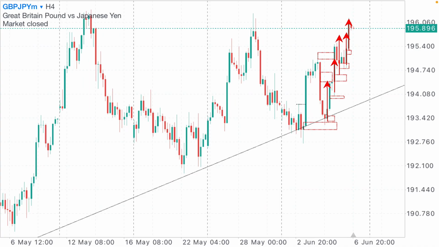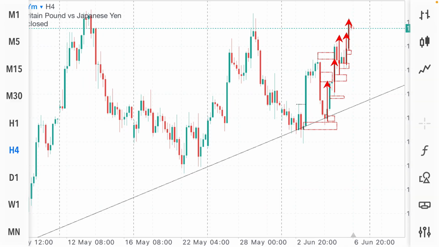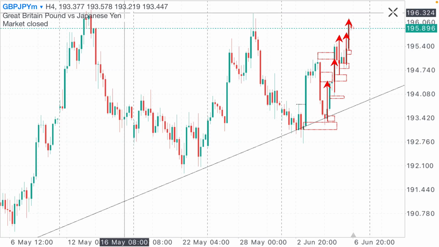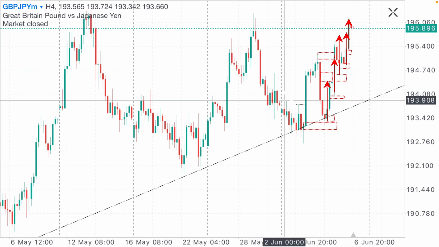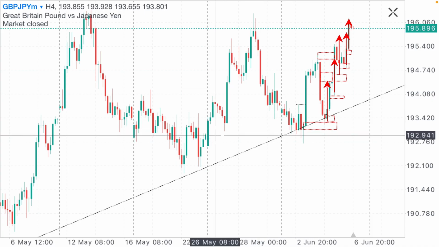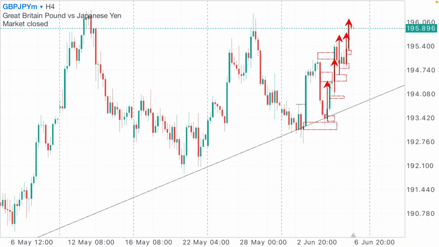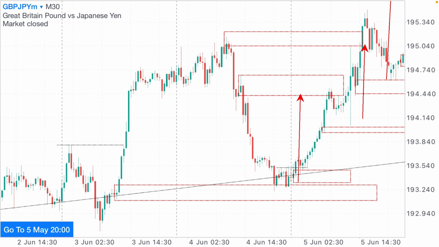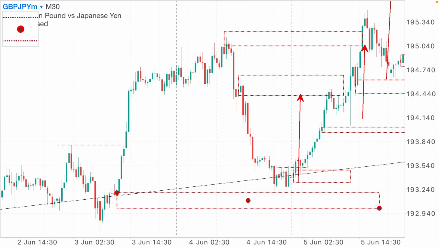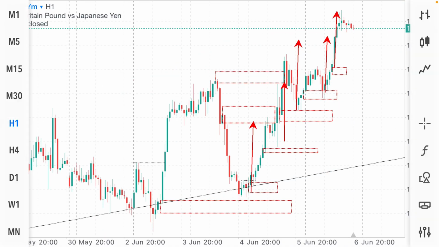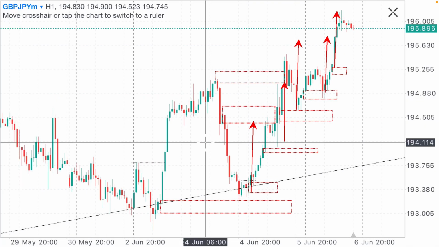By saying that, it doesn't mean that I don't have to sell. So I caught a sell from here after breaking this low from this H4 order block there. I caught a sell there to break to this hidden base, which was on the 30 minutes time frame. Before I delete everything, I'll take you to the M30 time frame so that you can see the zone. The zone was on M30 where the market started to change character, but that's not the time frame where I analyze. So I go to H1 so that you can see I caught an entry on H1 here.